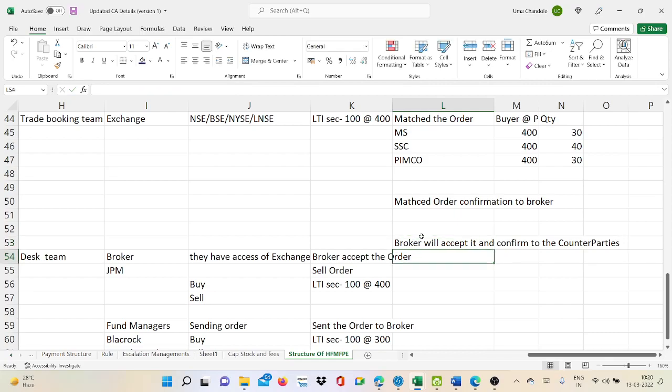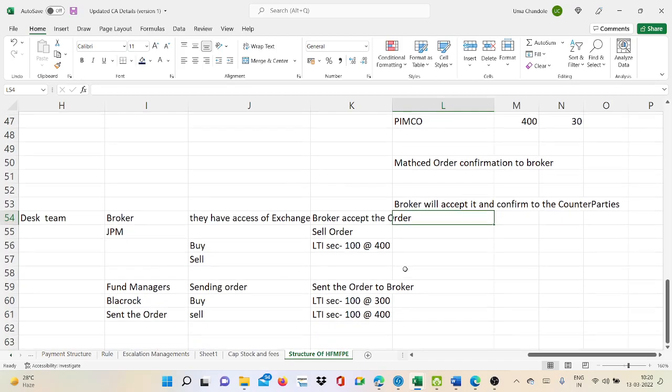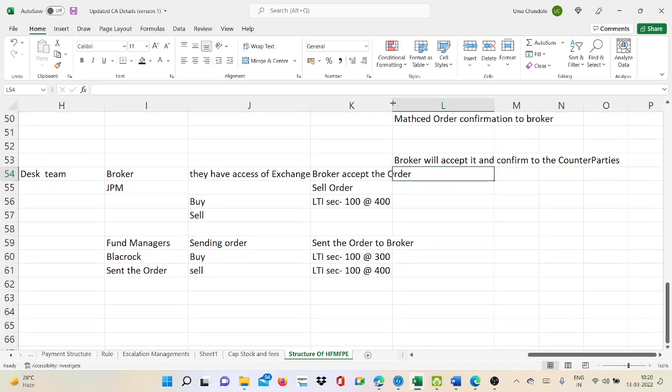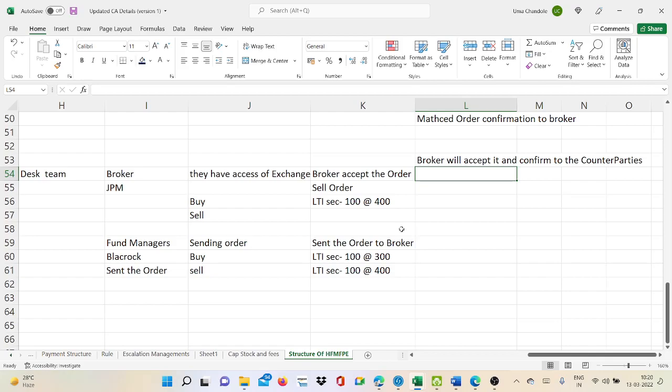So yes, your order has been executed, correct? Then once your order gets executed, the broker's team sends the confirmation details to the fund managers' team, and here there would also be a trade client service team, let's say.